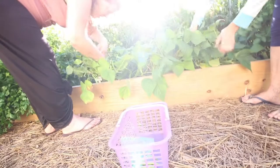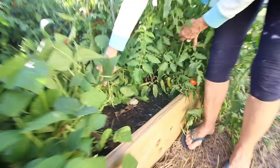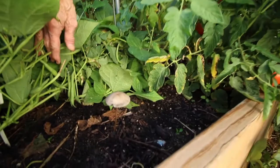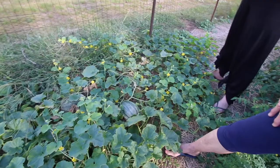Ooh. What is this, basil? Yeah. What is these? Ooh. Whoa, what? And a mushroom. These look like some sort of squash. Oh my gosh. But we don't know. We've never grown that kind before. Isn't that crazy? Yeah. Look at it go. Look at all these blossoms. We can make squash blossoms. Can't you saute them or something? You can put them on pizza.